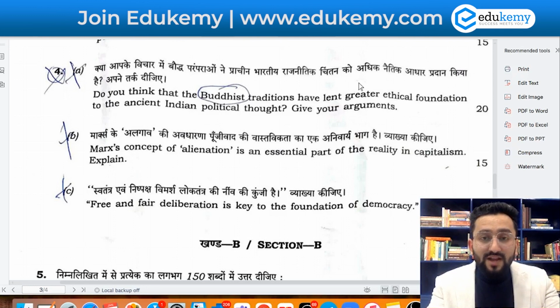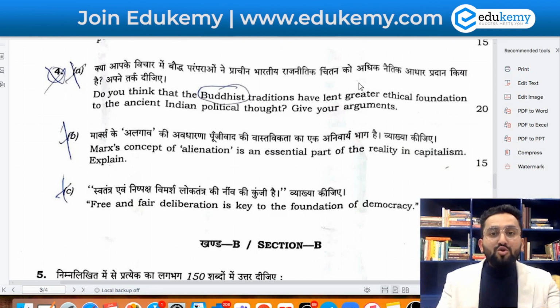For example, in Buddhist thought, when King Shuddhodhana is described, he is described as a person who has won over himself, atmajay, right? So atmajay means one who has won over the sensory organs, right? That is the base of ethical foundation. Because when we talk about standardization of right and wrong in ethics, you can only follow this path when you have clarity that you are more than these sensory organs. Right? Apart from this, the concept of Chakravarti Samrat. Apart from this, the ideals, meaning how the ideal king is described. The ideal king is described as benevolent, calm, generous, right?